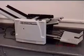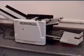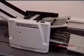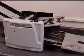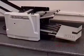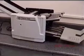It does not work with glossy paper, and the reason is that it has a friction roller that, as it's spinning, grabs onto the paper and pulls it in. Glossy paper is just too slick. The roller cannot grab onto it, and it will slip around inside the machine and more than likely create a paper jam.